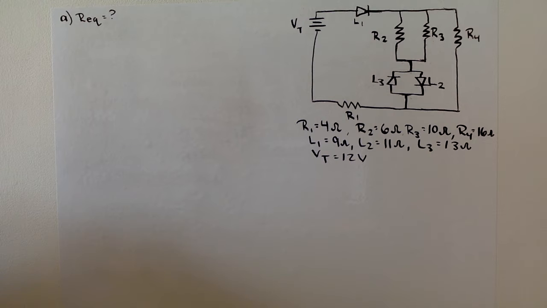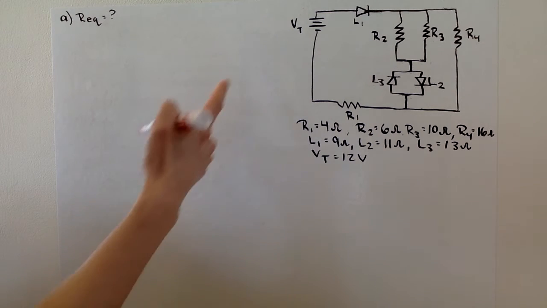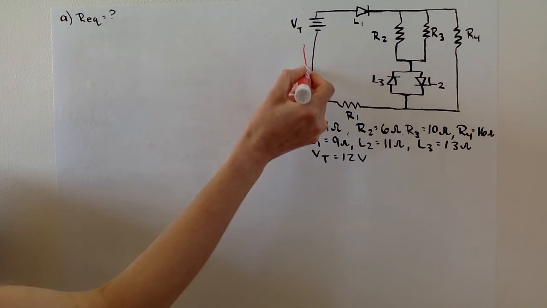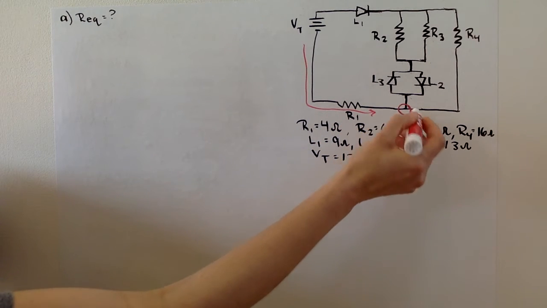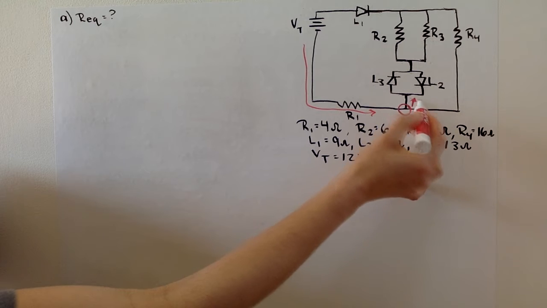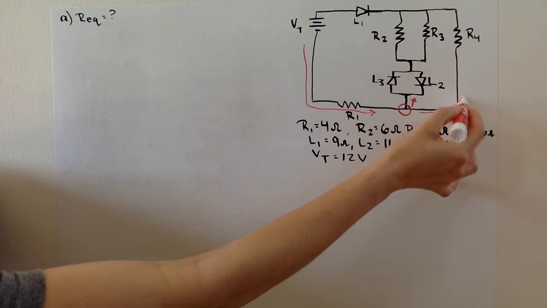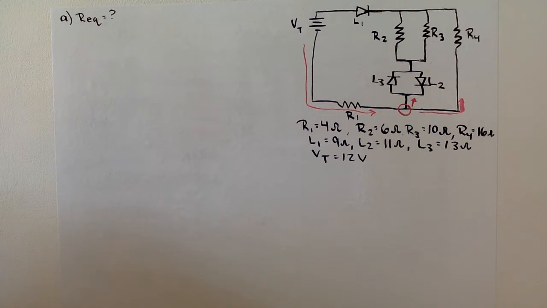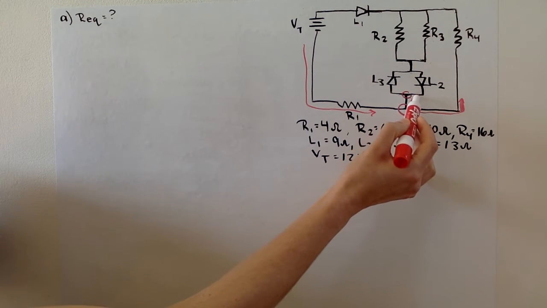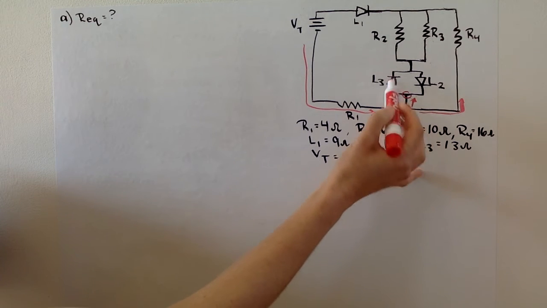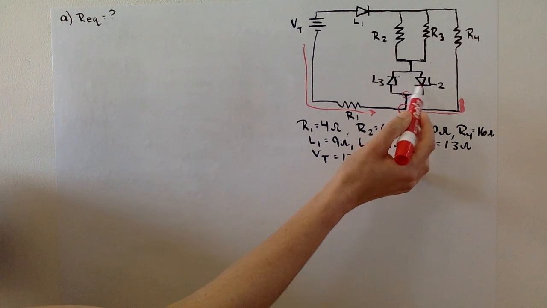If you look at this diagram, we have our battery, and current is going to leave and travel through R1. It will get to this junction and some of the current will go up and the rest of it will go around and up through R4. But let's go back to the junction. At this junction, we come to two LEDs. Here's another junction. The current has a choice which way to go, and here you have to look at how these are wired.